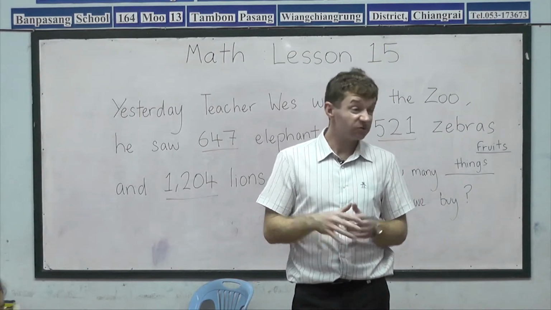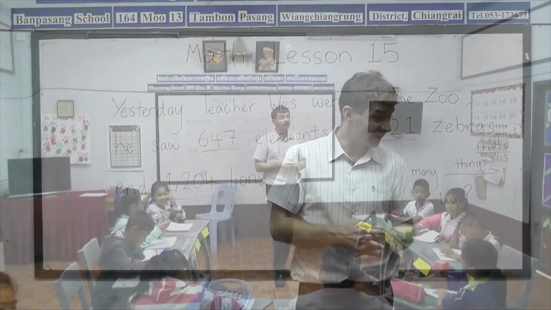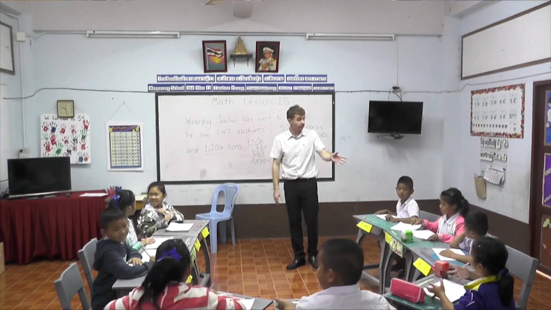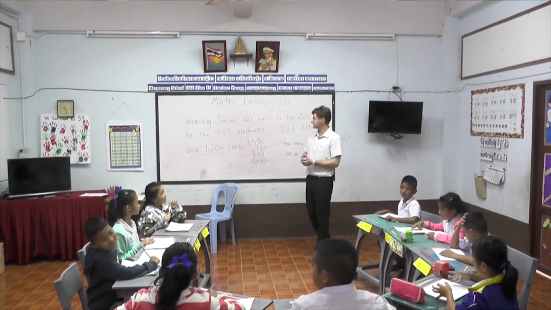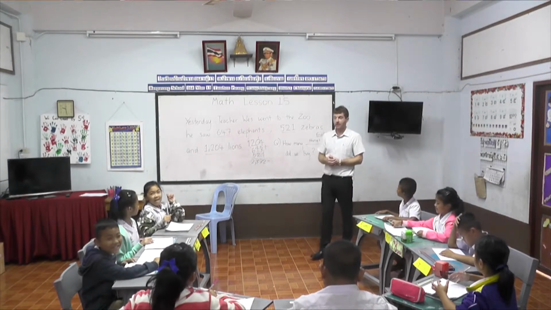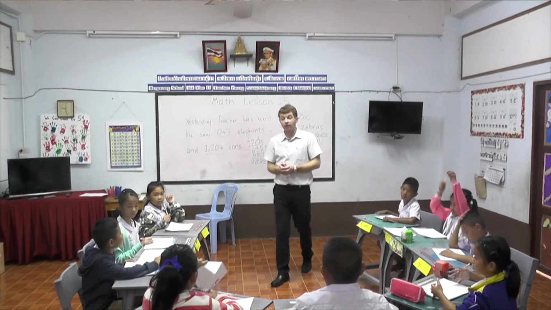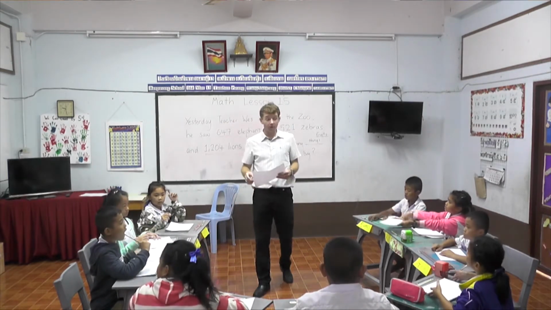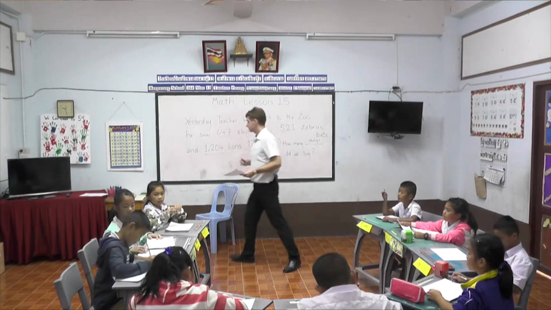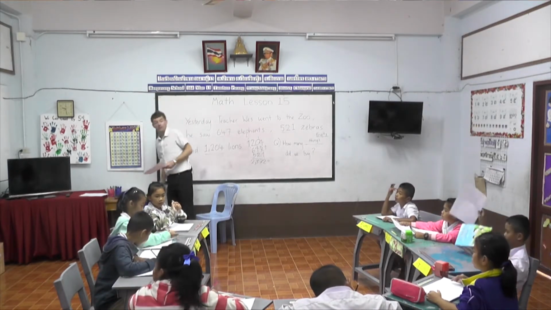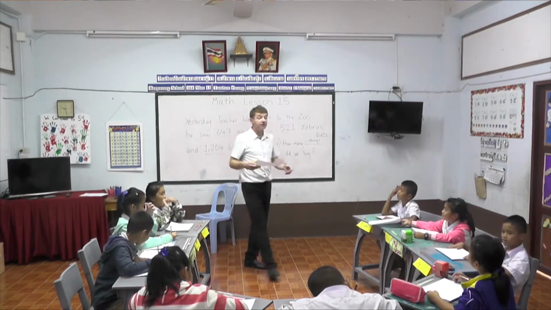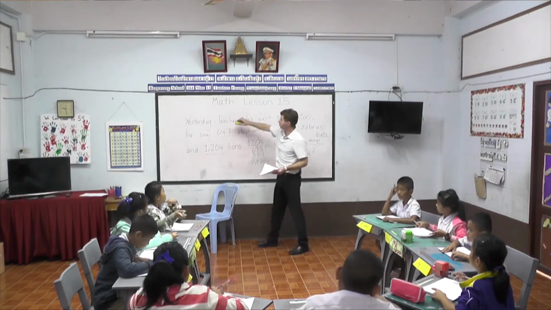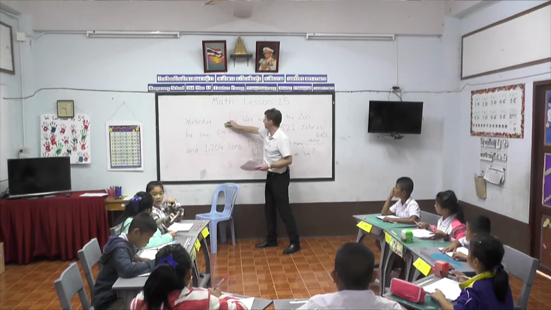So guys, same as last time. It can be about things you buy, fruit you eat, things you see, animals. You can keep this if you want to, if you can't think. If you really can't think of one, you can use Teacher Wes's, but don't say Teacher Wes, use your name.